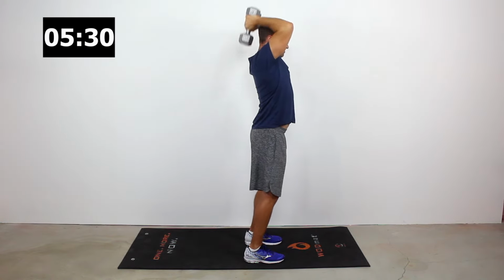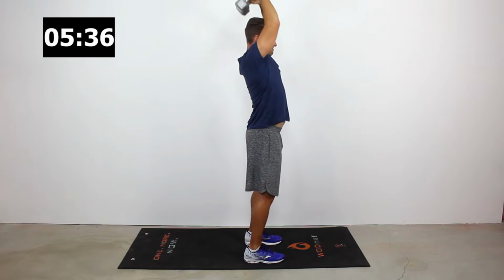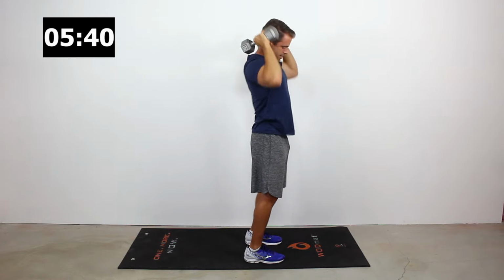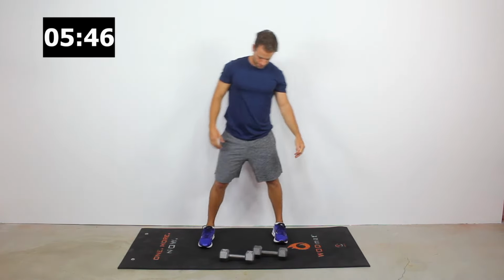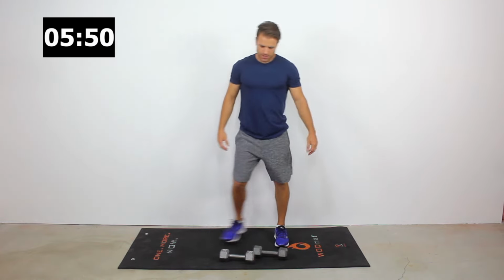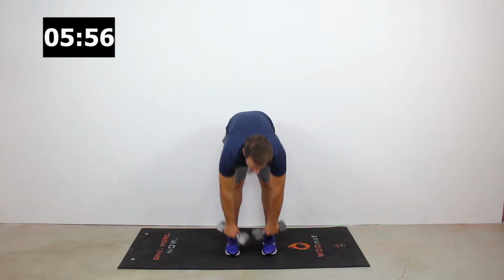The reason behind that is because we're going to hit just those different heads of those triceps a little bit differently with each one of those motions. Putting your shoulder in a different position is going to work that tricep a little bit differently. We're hitting it in 3 different positions with the 3 different exercises that I'm throwing at you guys in this arm sculpting workout. So there you go, a little bit of an anatomy, a little bit of a physiology lesson with that one. Nice job, 40 seconds. Here we go, 20-second rest.